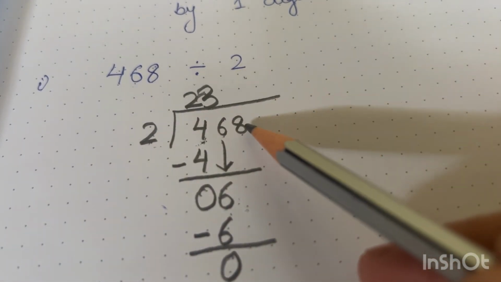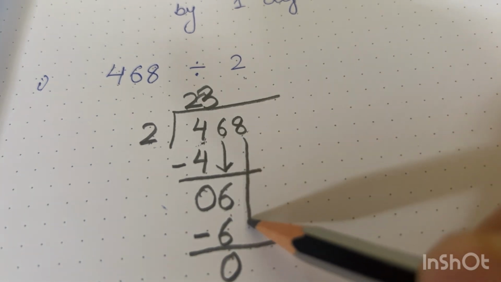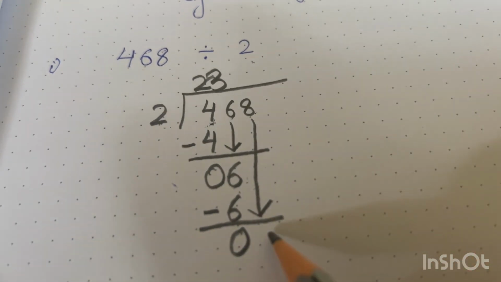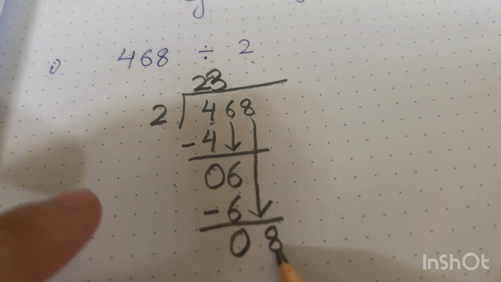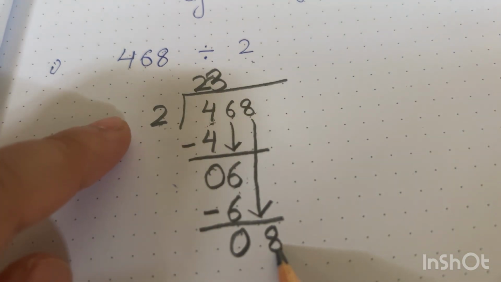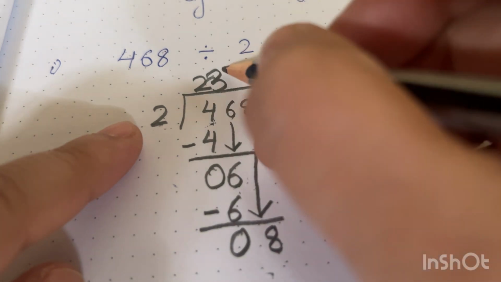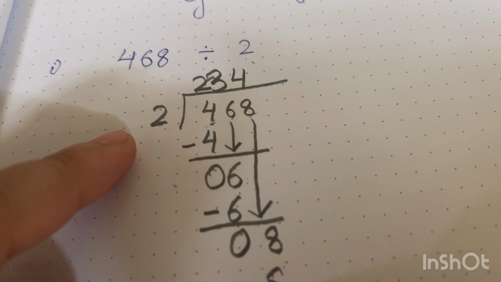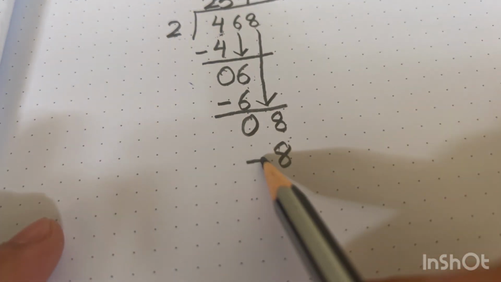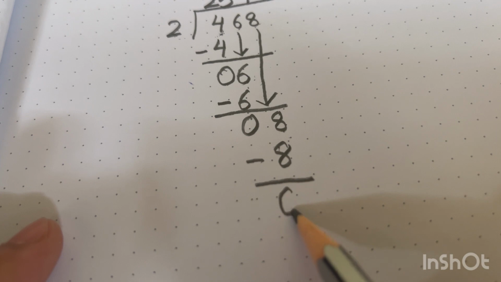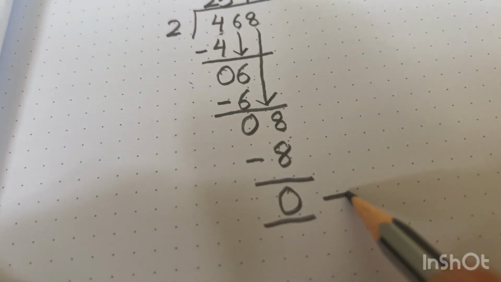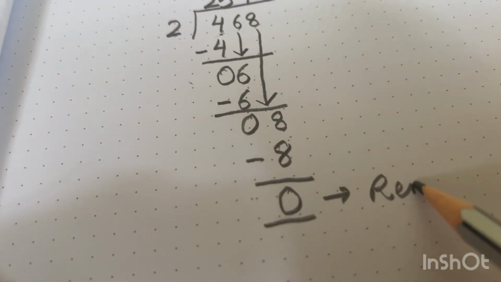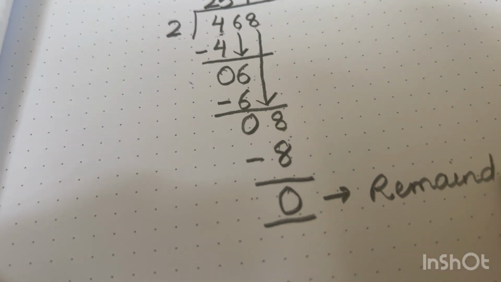Now see, we are left with one number. So again we will drop down this number here and write it down here. Now let us check whether this 8 comes in the table of 2 or not. So it comes out that 2 4s are 8. 8 comes in the table of 2 at the 4 number. So 2 4s are 8. We'll write 8 here and again we'll put a minus sign, and the answer, the remainder, comes out to be 0. Now this number is called the remainder, meaning the number which is remaining at the end.